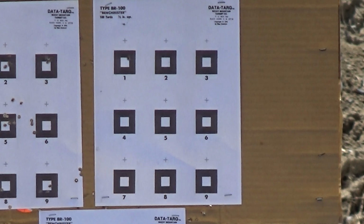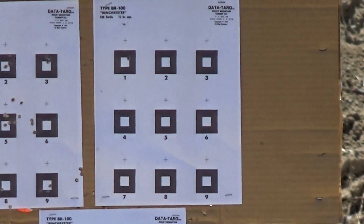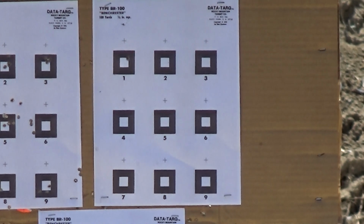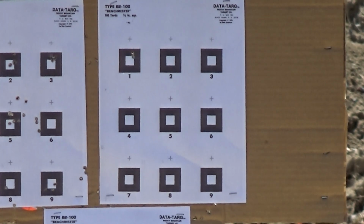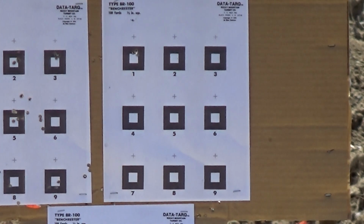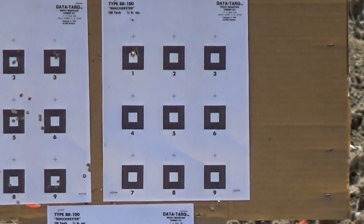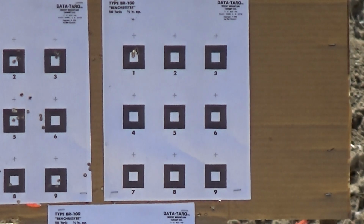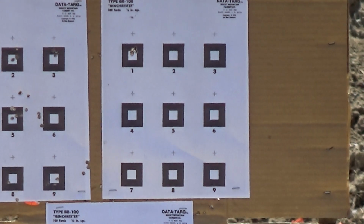Okay, it looks like the top right of the square, the white square there. I think y'all can see better than I can. Well, it looked like that shot pretty good.